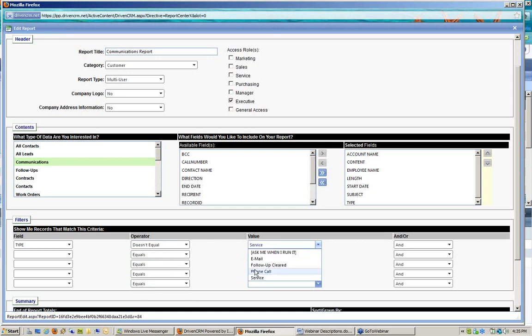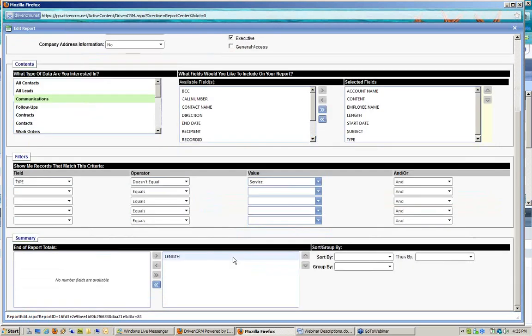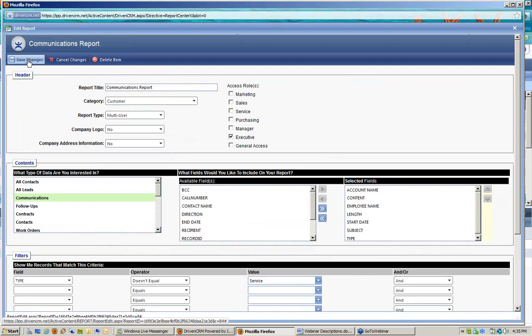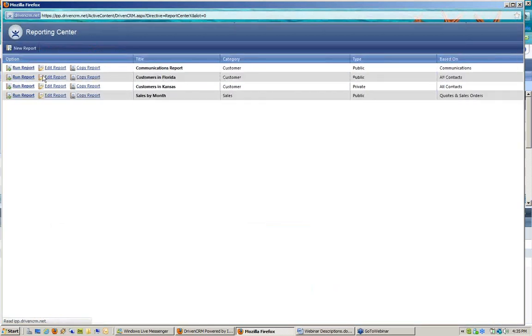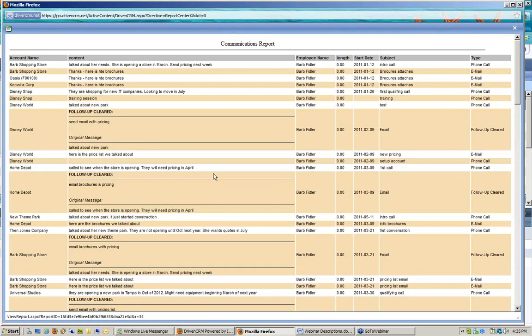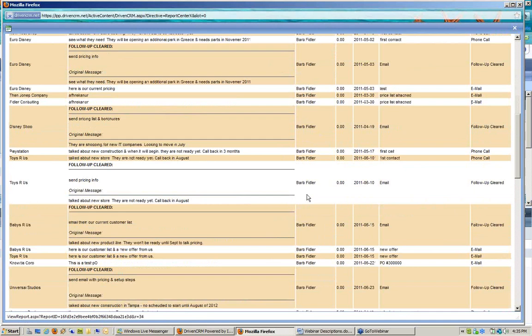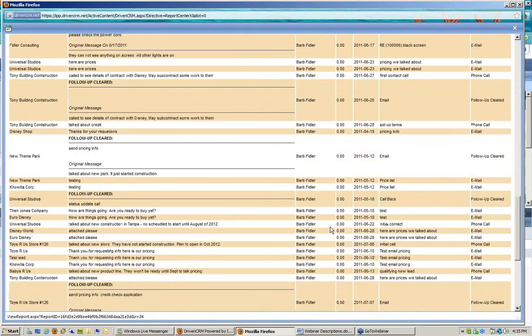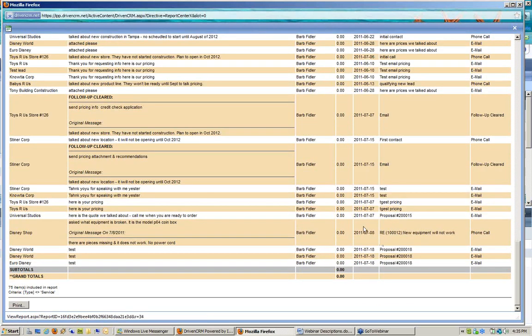So that will eliminate those service type entries from this report now. Because I only truly want to see phone calls and emails and stuff, let's say. So then I run the report there, output it to the screen. Now I've got less records in here, a lot less time. Now all my length entries are 0.